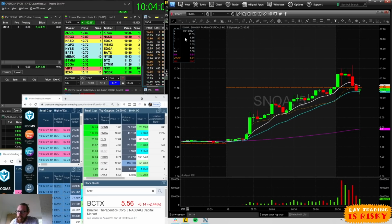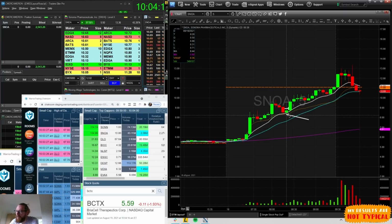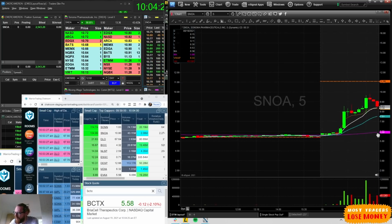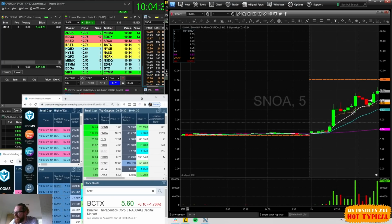So I traded it through these areas here, with my first trade being right in this area. This is my first trade. I did not have the courage to take the bounce off the volume weighted average price. I saw it and I was tempted, but I wasn't sure, because at that point, of course, this was what we had just had, this kind of larger red candle, and it was a bigger pullback than a bull flag, but it ended up ripping right back up through the high of 1028.